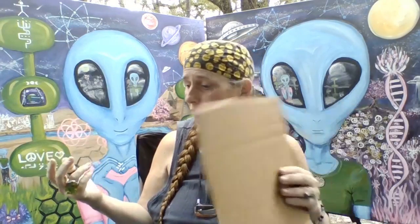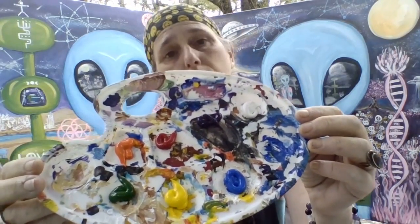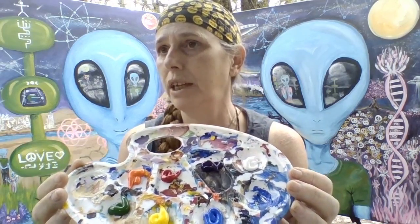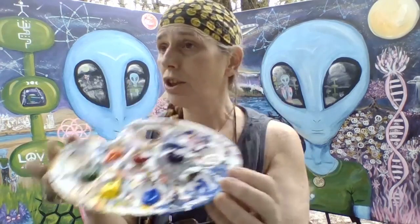So we'll need our canvas, a piece of cardboard, acrylic paint, and I'm going to say, like me and River say, let's use all the colors. Let's use all the colors today. So I already loaded my messy little palette here with all the colors, just a little blob of each of the primary colors, and I also added a little bit of white. I did not add black today because I really want to keep it light and open-hearted. Compassion requires an open heart. So all the colors, and it's fun to start that way, especially when you have not a clue and you're just sitting down to do the thing.